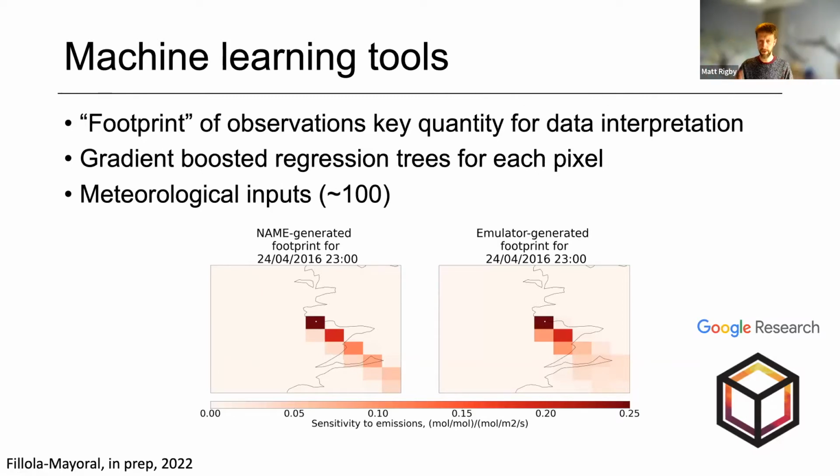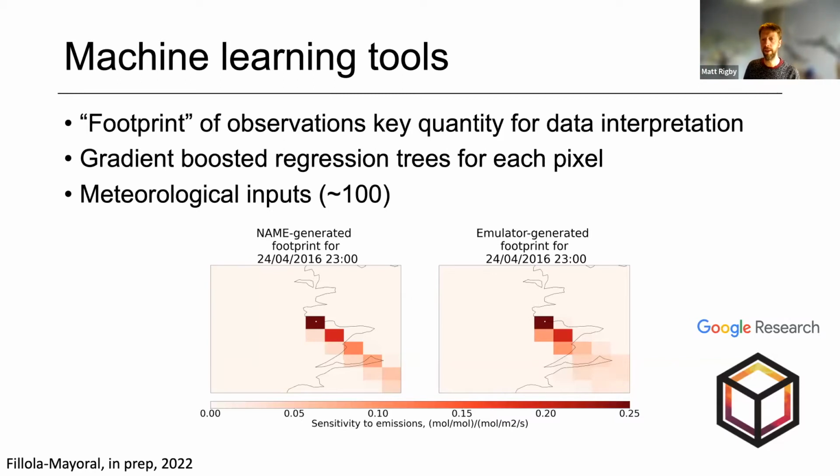You'll see an enhancement in the concentration due to those emissions, whereas if it comes from the surrounding regions, you won't see it. And so with this kind of information combined with the data, you can start to learn about emissions. But what we were finding is that it's a very slow, computationally expensive approach to work out these footprints using a three-dimensional model. And so if we're starting to think about integrating all these different data sets, and especially satellite data, we're going to run into computational bottlenecks quite quickly.